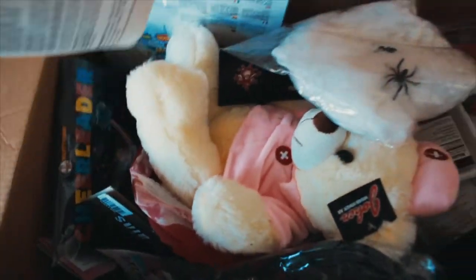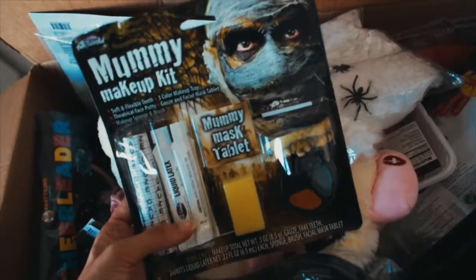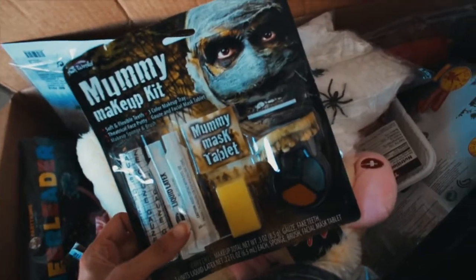Okay, so today I thought I'm gonna prepare for the next movie, which I don't really know what to do yet, because I don't have so much time left before at least two movies are gonna come up. I thought about doing either some neon glowy makeup or some mummy stuff. Not like that, but something similar.